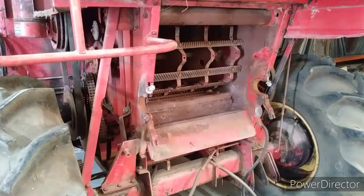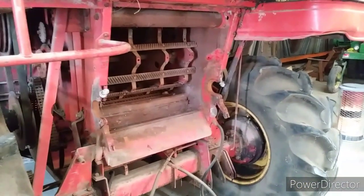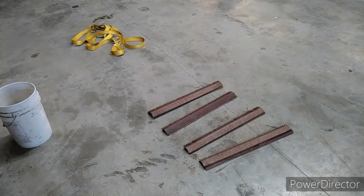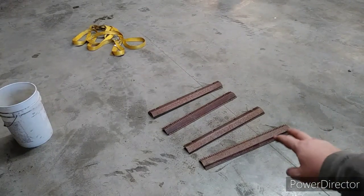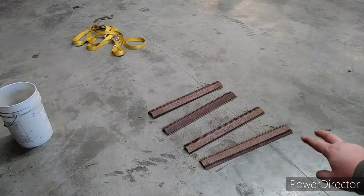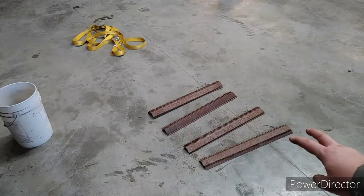We have all of the rasp bars removed. We have them down here on the floor. We've got them bundled together. There's 8 of them. They're wired together so that we can put them back in opposite of one another.